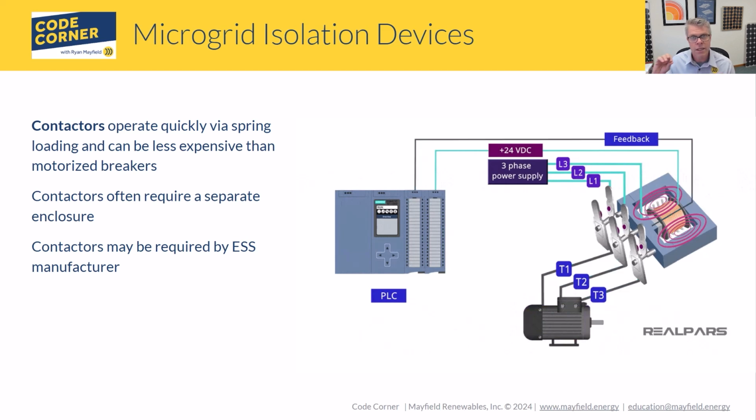We will see these very often in separate enclosures, controlled by some level of a controller depending on the exact type of system. And this may actually be a requirement by some ESS manufacturers. We have seen some manufacturers where this is the way to isolate their systems, and understanding that is exactly how we need to handle this in order to provide that microgrid interconnect device, or that disconnect. So option number one is, well, I would say it's an option. I don't necessarily want to put them in a rank or anything like that. So an option is having this contactor to make that disconnect for you.